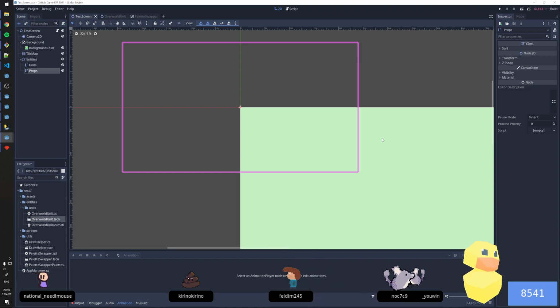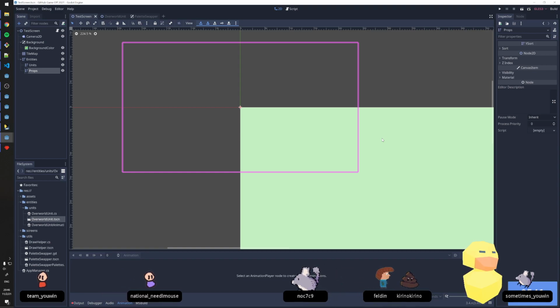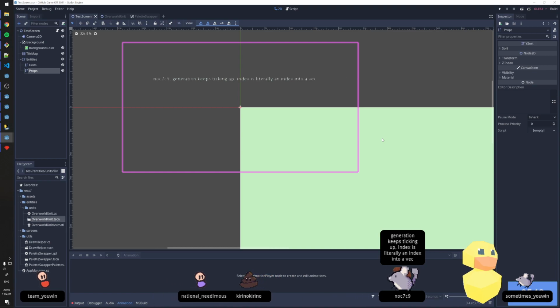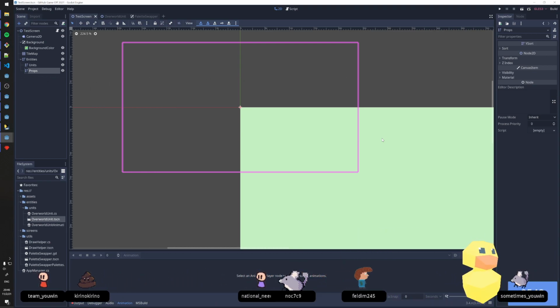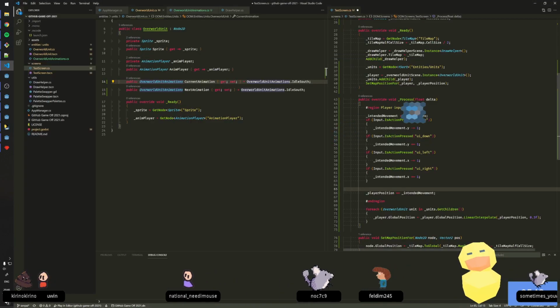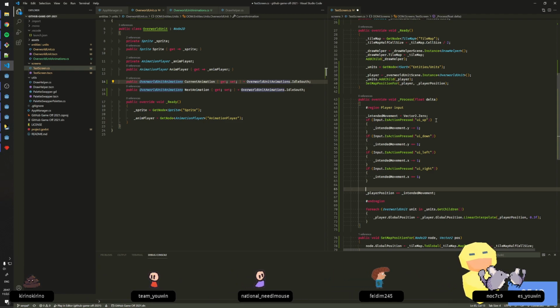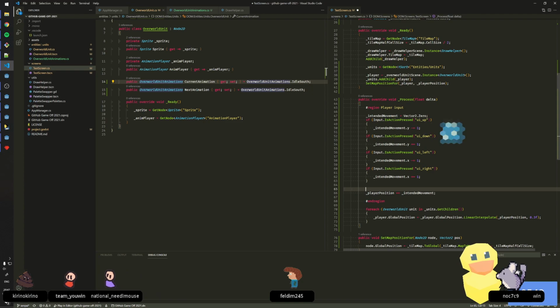Final Fantasy VI is the only Final Fantasy I've played all the way through, and I don't think that one was tile based. But Pokemon was tile based. So how does Pokemon do it? When you just hold down in one direction, you're able to keep traversing over tiles. But if you just tap it really quickly, you don't. So I think I need to listen for how long you have the key down for before I add movements, or add something to your intended movements and then consume it.